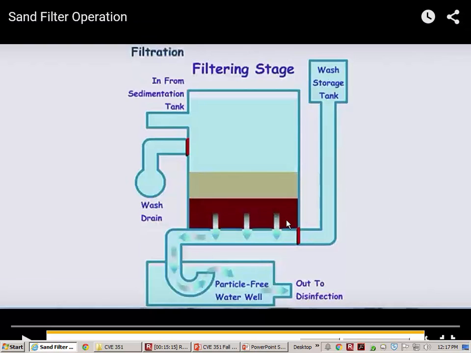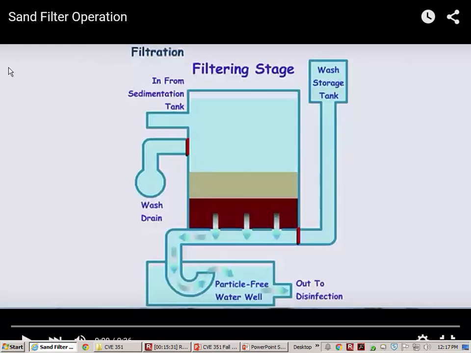All right, let me dim the lights so we can see the animation a bit better. This is a cross-sectional view of the filter. In this animation, the water is coming in through this pipe, and it's actually okay for us to just use a normal pipe this time. We don't have to put any special baffles in like we did when we were talking about flocculation and settling.